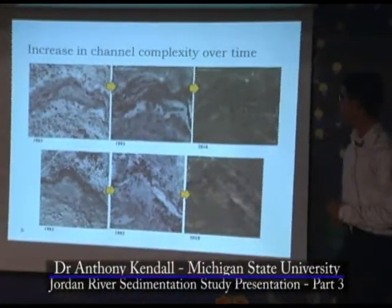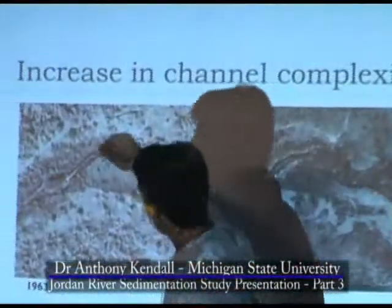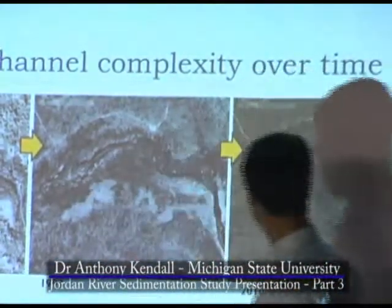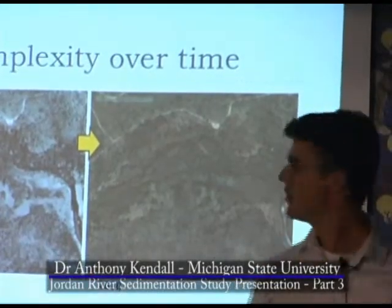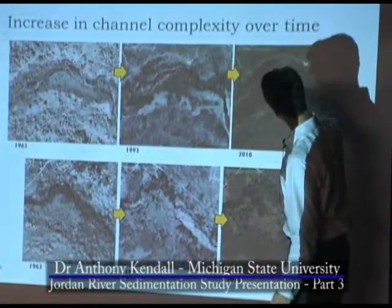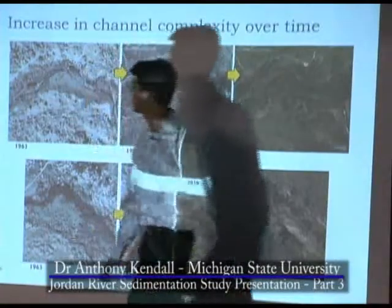We see evidence for this in aerial photos. This is an island in the channel — Brianna pulled it up — and this island has just split flow. There's one tiny piece of an island, but it's not significant. It develops by 1993, and by 2010 you actually have two islands. So over the space of 40 years, you've gone from a relatively simple flow around one island to having now three separate channels. There's actually a little island that formed downstream that may or may not have been present early on.